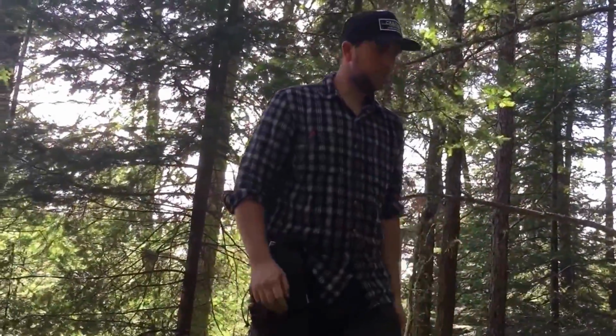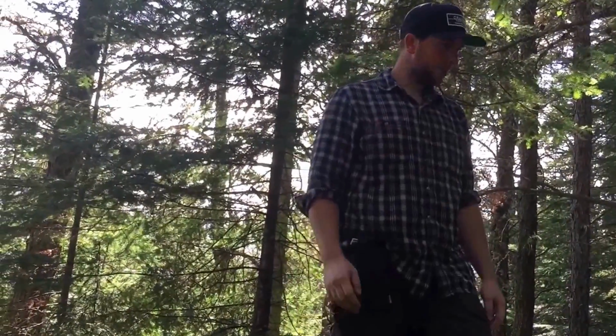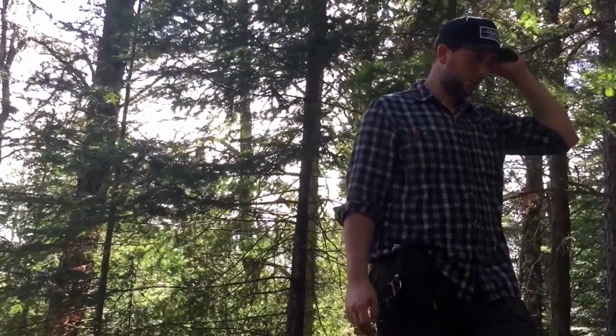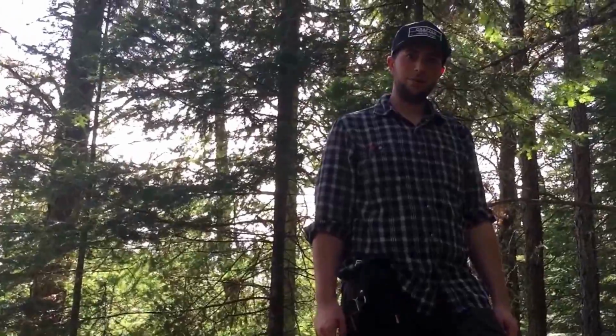These are the poles we'll be using to keep our tarp set up. Lean forward. We're on the Canadian Shield, so we can't use any tent pegs. So we have to use science to keep our tarp up.